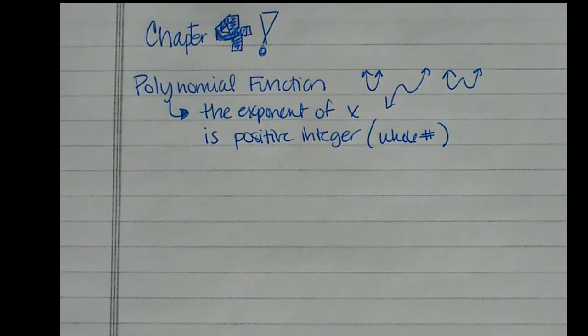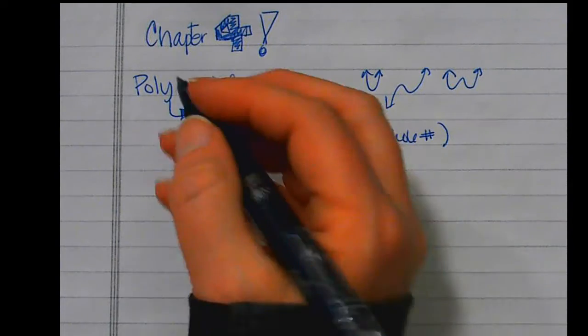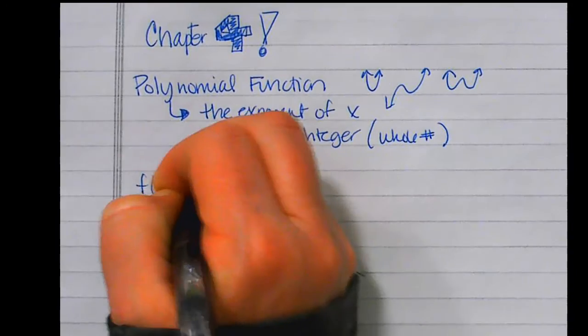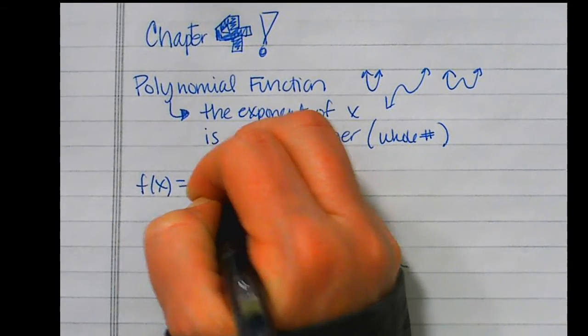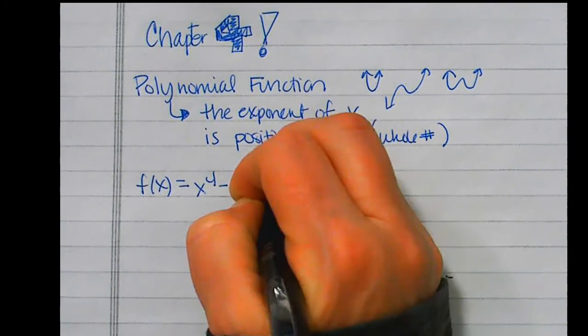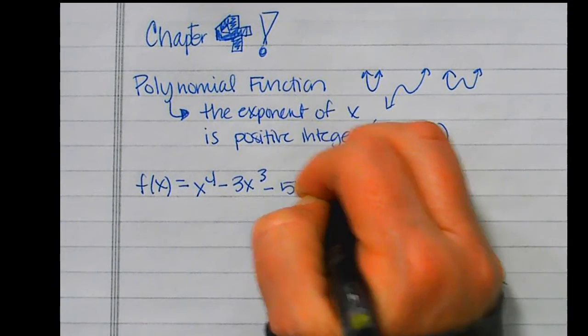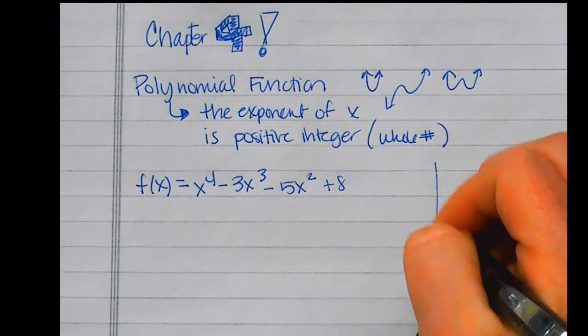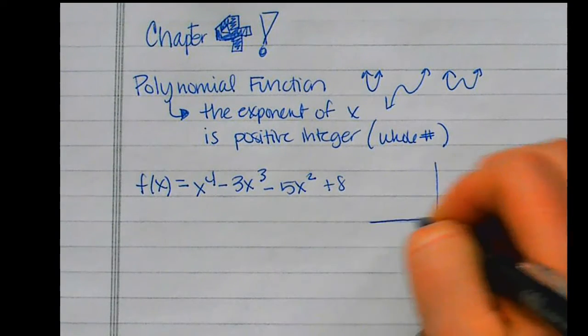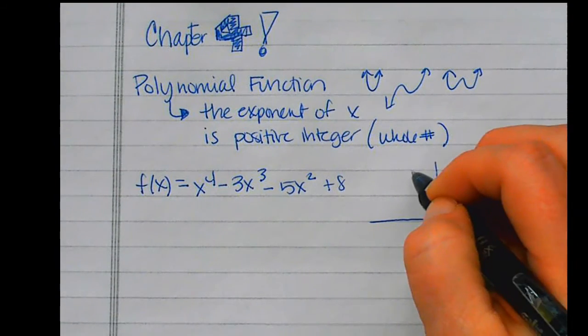And when that happens, polynomial functions, when we write them out, so for example, let's see one that I could write out. I want to show you a graph that's pretty. The book has this example. They say if f of x equals x to the fourth minus 3x cubed minus 5x squared plus 8, and they've even graphed it, and I'm going to show you what the graph looks like, sort of. It's going to be a guesstimate, okay.